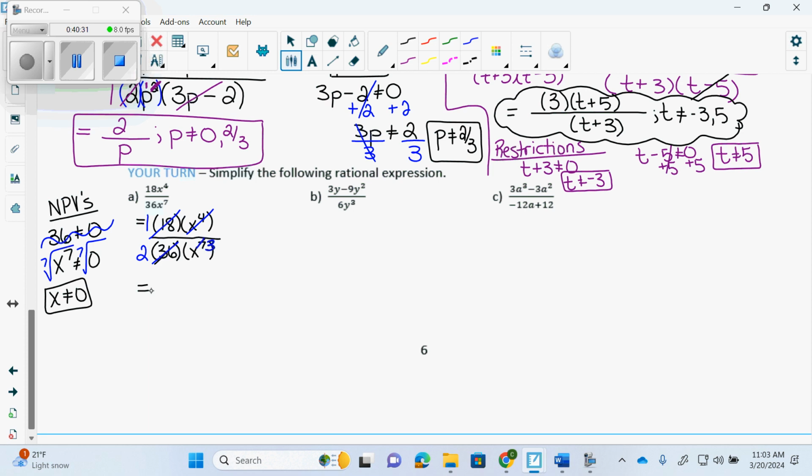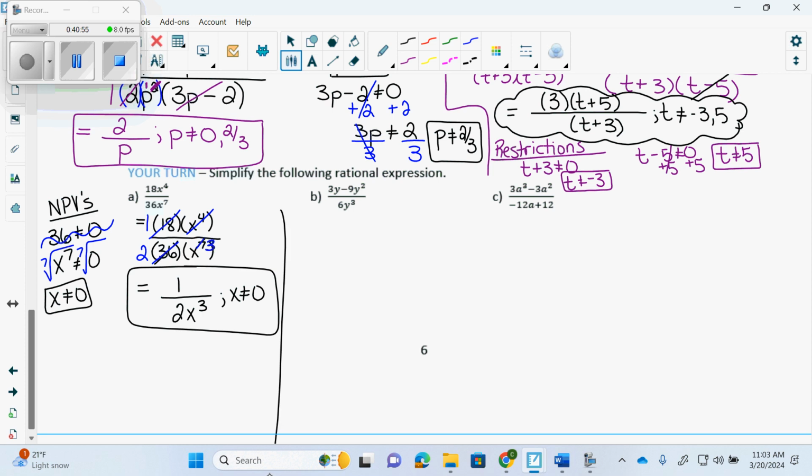Do I have to write a 1 if it's in the numerator? We've discussed this, yes. And then in the denominator, I'm left with a 2 times a 1 times an x cubed, which is a 2x cubed. Now I can write them like that, or I can write them in brackets as 2 separate snowballs. Doesn't matter when you get to the answer. Okay? And then we have to remember to go x can't equal 0. And we box our answers because we took a lot of work to get there, and we want to show them that we know that that's the answer. So box your solutions, okay?